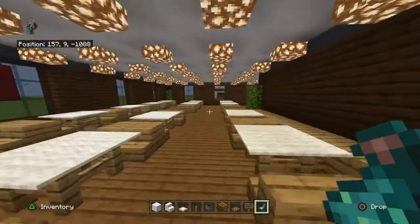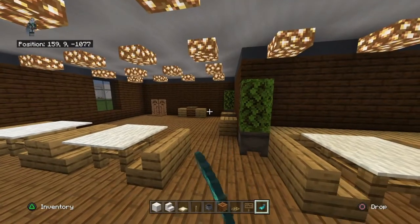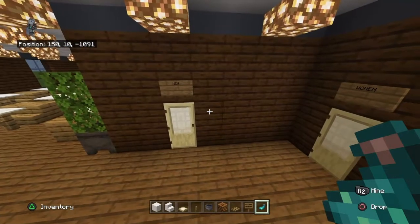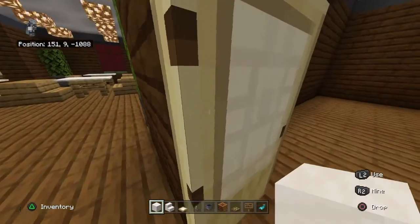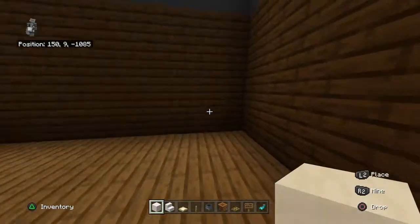So you have a lot of space. You do. Do not get me wrong. If you want to make more space, you totally can. You could probably take off 3 or 4 blocks here and maybe 3 or 4 blocks there, and just squeeze the door up against the wall. It'd be a little bit tight, but it would work. And then what you want to do is in either bathroom, you just want to place somewhere along literally any wall. The walls are big enough, so it doesn't really matter.